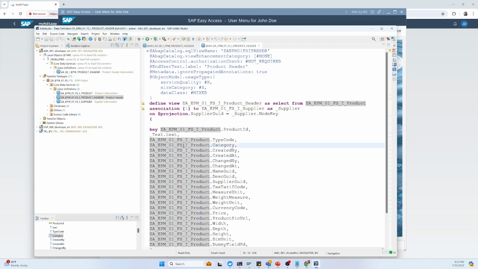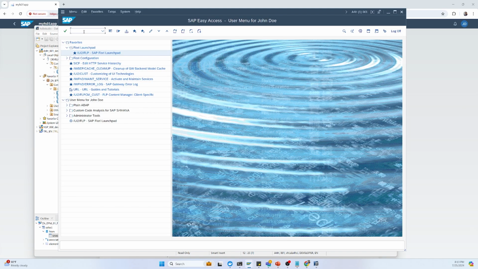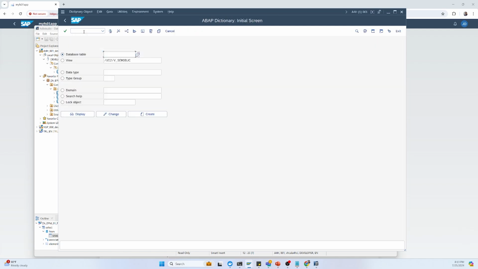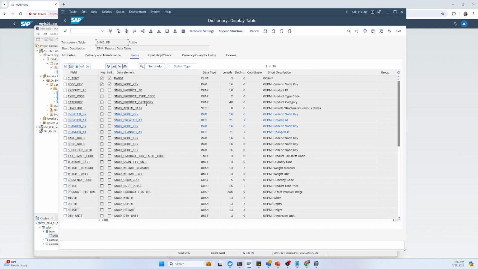So now if we open that, let's go with SE11 to find the data element for this. Here, display. We need the category data element, and this is the category.